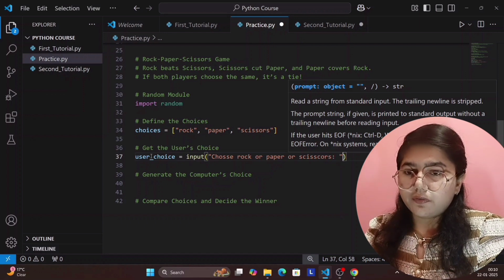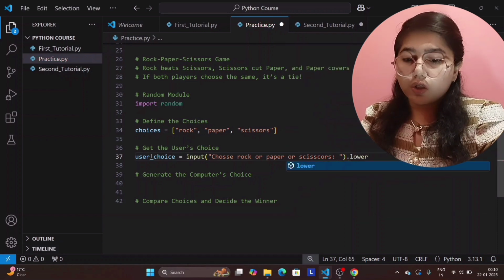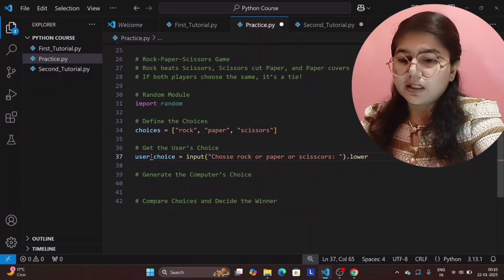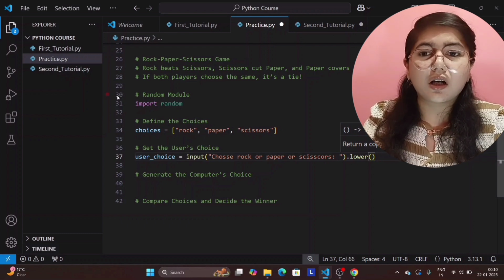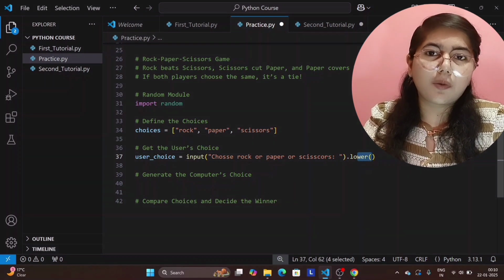And now dot lower. What does this lower mean? This means that if the user gives input in uppercase or lowercase, it will convert to lowercase. Alphabet I'm talking about.